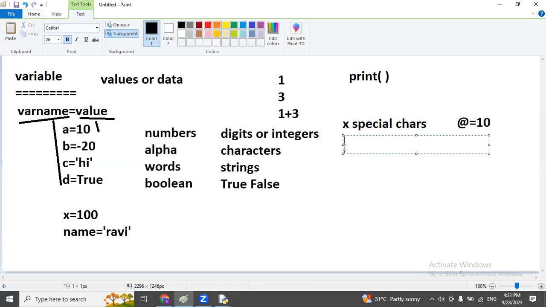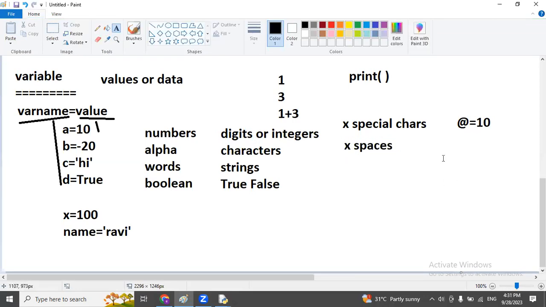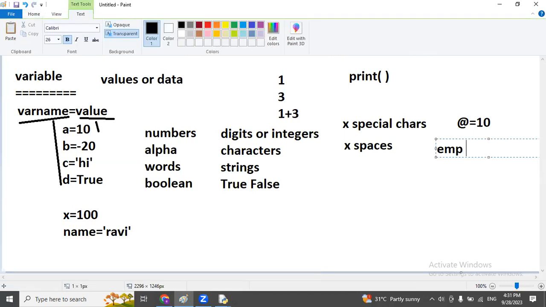And the second one is try to avoid spaces in your variable name. For example, emp space name equal to Ravi I have mentioned. So for us, it is a valid, but when it comes to variable syntax, it is invalid.